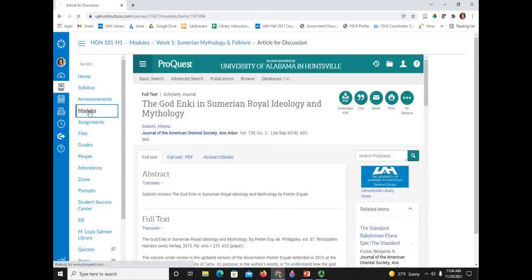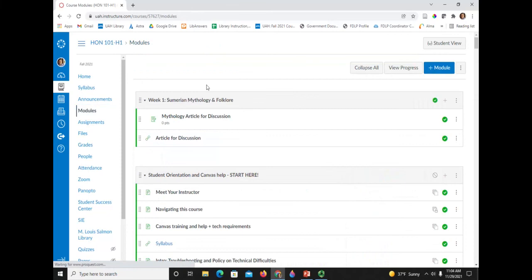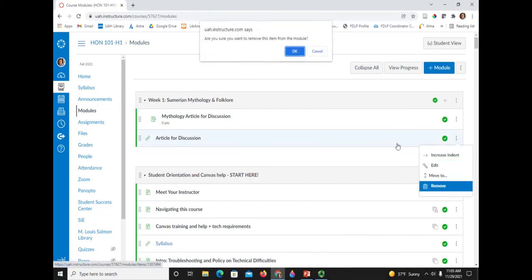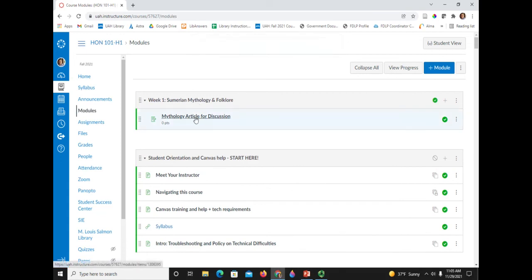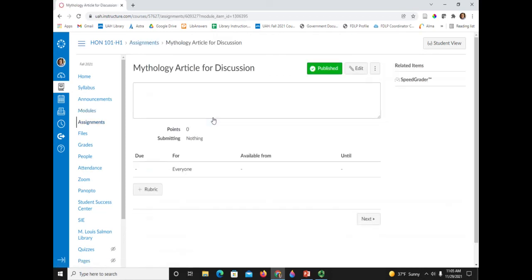Now I'm going to click back on modules and show you the other two ways you can do this. So let's take out, I'm going to remove the embedded option here. And so now we're left with just our module and an assignment. So I've created an assignment. Okay, I want the students to read this article. If you prefer to use this route, all you do is open the assignment, or create the new assignment, if you will, if you haven't done so yet.